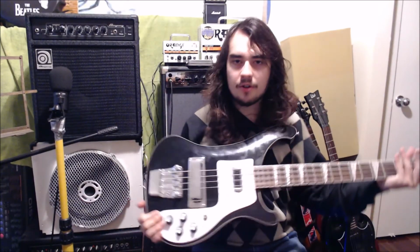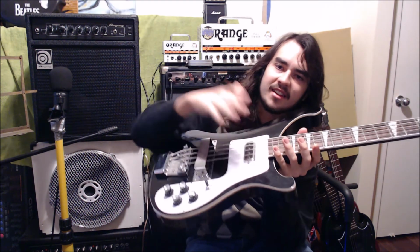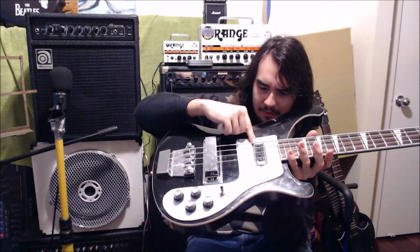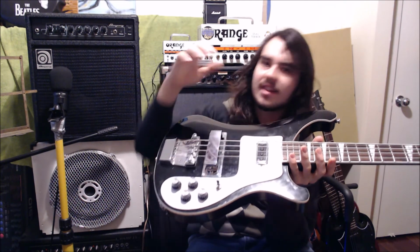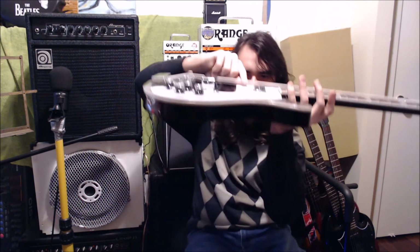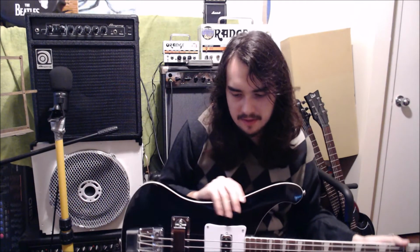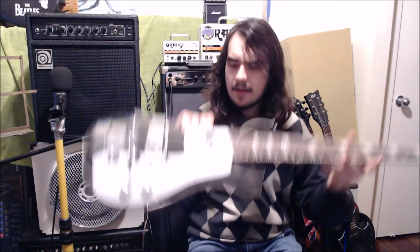It sounds pretty good. For me, the output is still a little bit low, but the main reason for that is because the string height is still a tiny bit high, and I can't really raise these pickups any higher, unfortunately. They're at their maximum, and there's still somewhere between a centimeter and a half above the pickups, which is a little bit too high, I think.